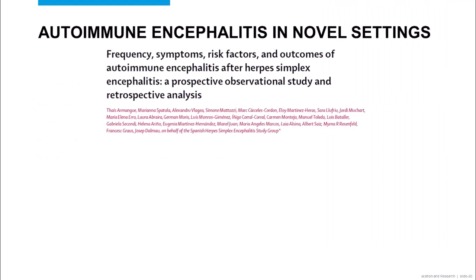Autoimmune encephalitis is now seen in some novel settings. So we talked a little bit earlier about herpes simplex virus encephalitis. About a quarter of patients with herpes simplex virus encephalitis, potentially because it's so destructive to the temporal lobes and there's a lot of antigens floating about, get an immune reaction, and they can have symptoms similar to a clinical relapse of that syndrome, and they can respond to immunotherapy and have positive antibodies.